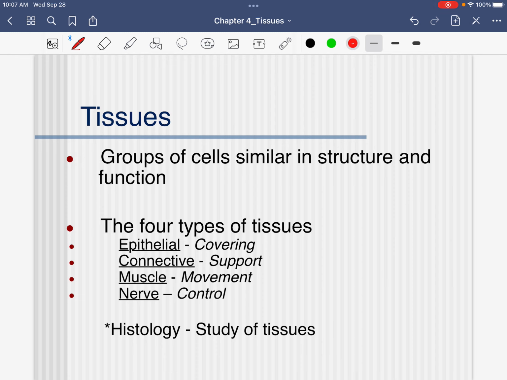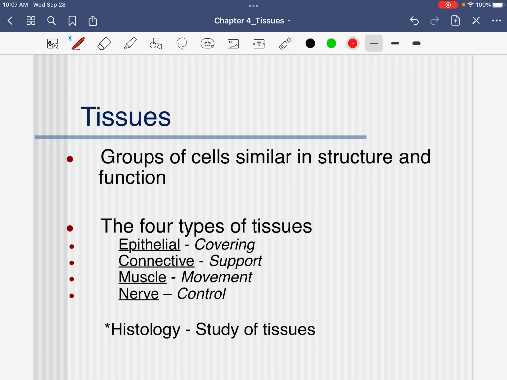I just want to remind you that we are still building the body. If you remember, chapter 1 was just the introduction and terms, but then in chapter 2, we reviewed some of the smallest chemicals in the body, and then we built from that cells in chapter 3, and here we are in chapter 4. Because, after all, cells don't exist by themselves. Groups of cells join together to form a tissue. And that's what this chapter is on.